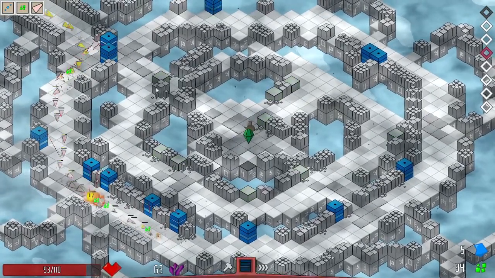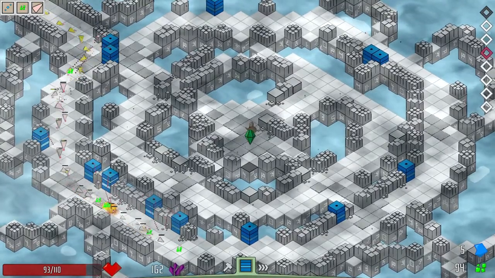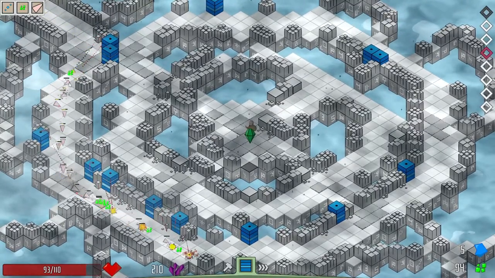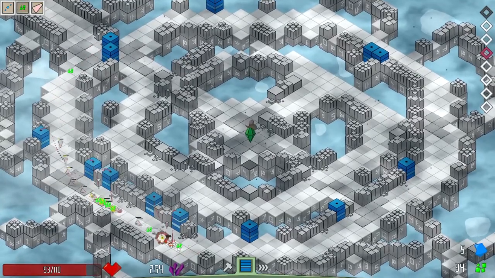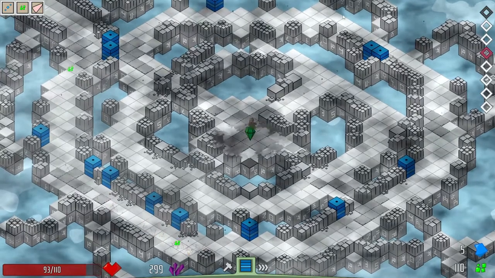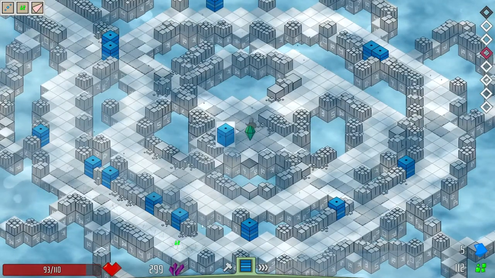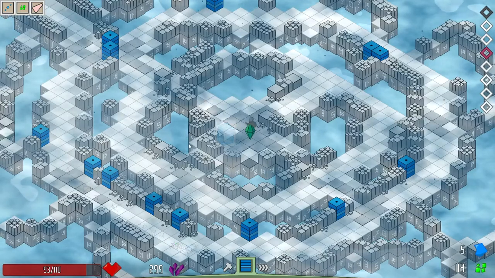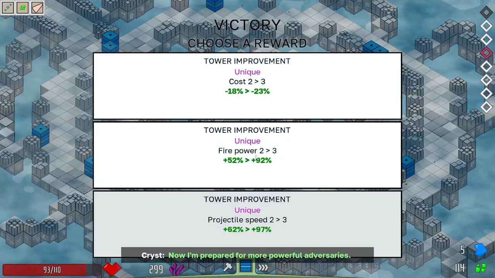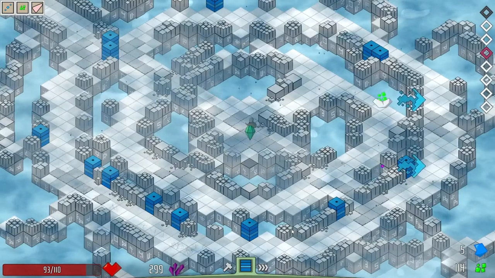Maybe a little bit more shield damage. It doesn't look like I'm quite getting through the shields in one shot. I also gotta be on the lookout for the pets. Remember to look for pets. Another firepower, or cost reduction. I'm gonna do one more projectile speed and then I'm done.